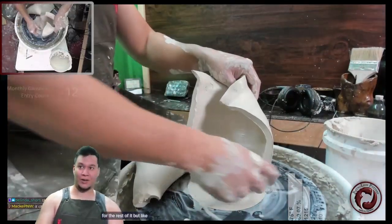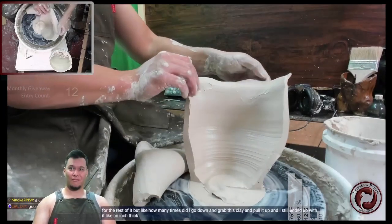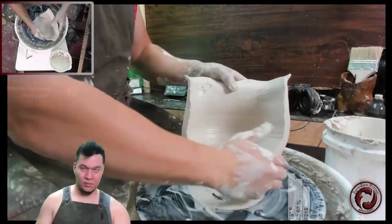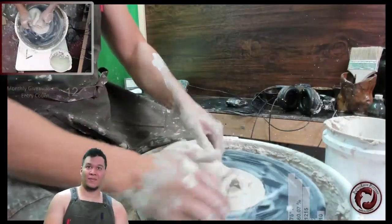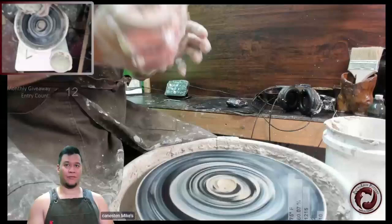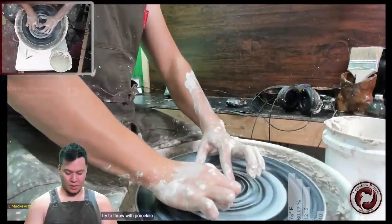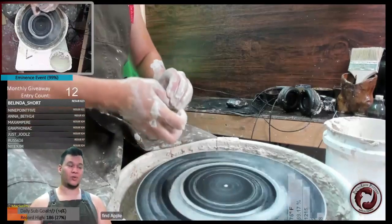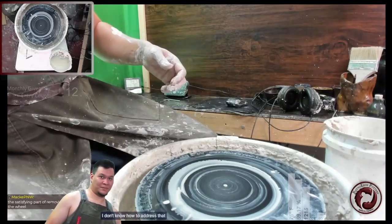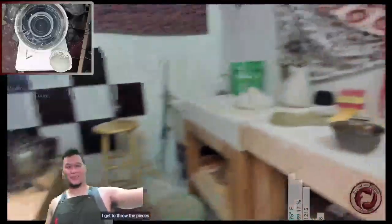But, like, how many times did I go down and grab this clay and pull it up? And I still ended up with it, like, an inch thick. And that's been my experience with every big piece that I try to throw with porcelain. I end up with just really fat bottom vases, and I don't know how to address that. I get to throw the pieces. I chuck them over at the plaster bat.